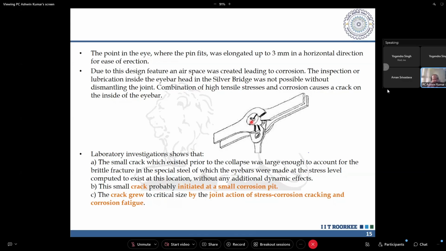The wedge that is there where the pin comes in, they intentionally increased the spacing between them so that you can easily fix in the pin which is attaching this. So what happened is that in that gap, corrosion started occurring. So you have tensile stresses at that pin location where the corrosion was happening. So corrosion fatigue phenomena came into the picture, which caused the final collapse of the structure, causing loss of lives, right?